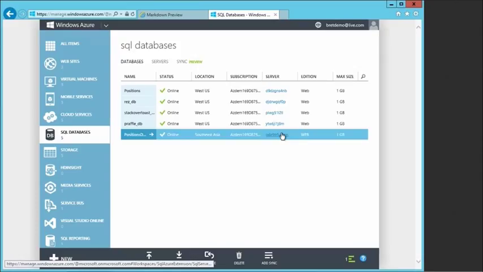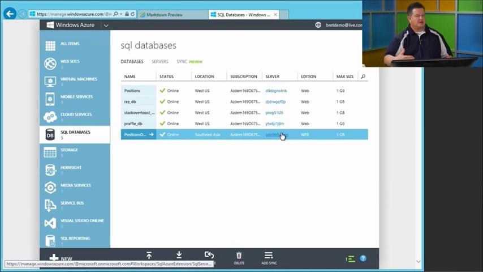And this is where I want to make sure I'm being honest. Databases are billable resources, right? So as you go in, it's the data that you put in them. But effectively, other than the single 20 megabyte free SQL database that you get, the minimum billing level is a 100 megabyte database. And so if you go in and create a database, it's going to be a billable unit for a certain amount of time. So issuing a create database statement is extremely simple to do. Be careful, right? So just being realistic there.